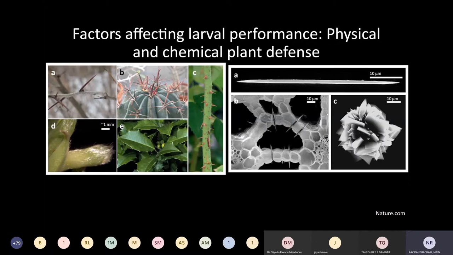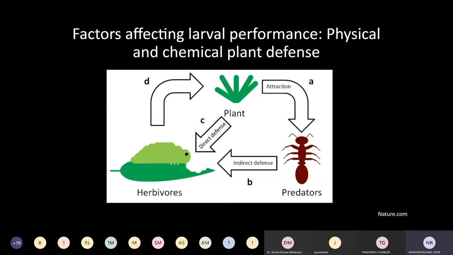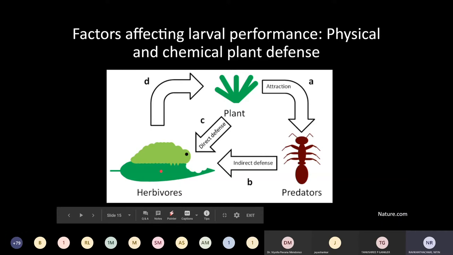You also have a lot of plants which deposit calcium oxalate crystals, which will either make it really hard for the caterpillar to eat or just poison the caterpillar. Those are some of the physical defenses that plants have that make it harder for caterpillars to feed. You also have chemical defense, which is something a lot of chemical ecologists and plant-insect interaction biologists study. I'll try to explain this within a minute. Let's say you see a moth caterpillar, any sort of moth caterpillar, munching on a plant.